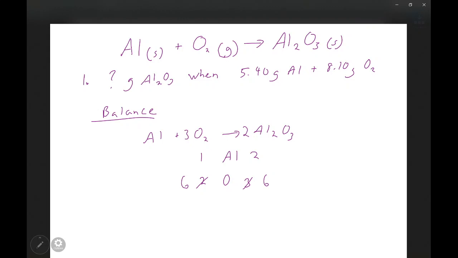It also changes some of my other numbers. So now this is a 4 instead. And what's convenient about this now is that I have aluminum over here by itself. So what if I just add a 4 here? So now this becomes a 4. That's going to be my balanced equation: 4, 3, and a 2. So for every 4 aluminum that react with oxygen, 4 aluminum react with 3 oxygen molecules to give us 2 molecules of aluminum oxide.